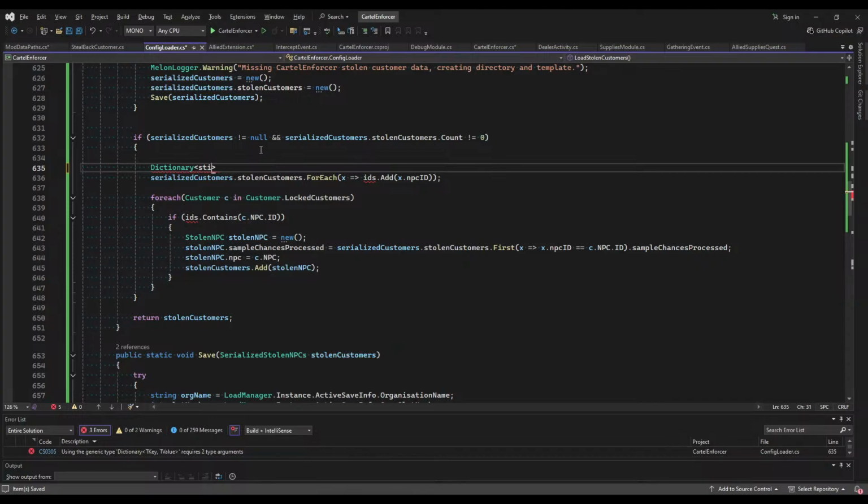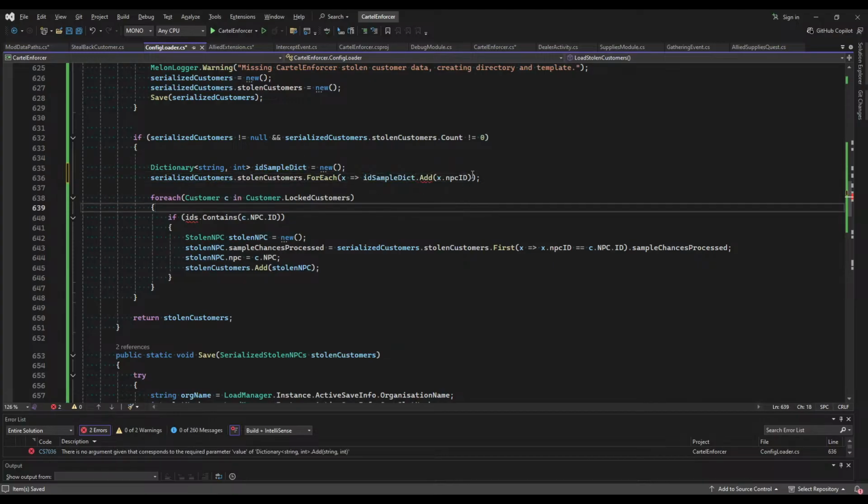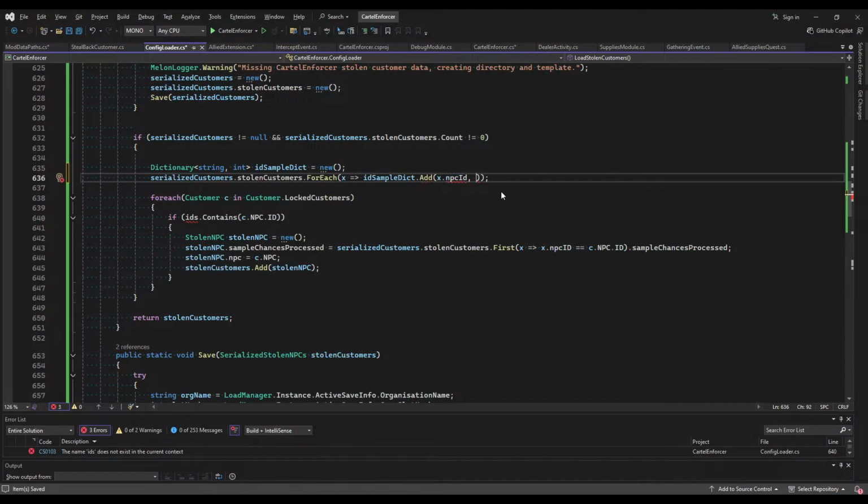So string and then integer. ID sample dict equals new, and then I can do this add NPC ID, and then the value is going to be x.sampleChancesProcessed.